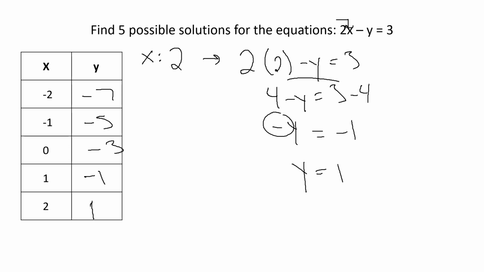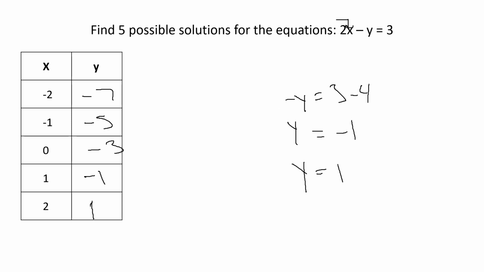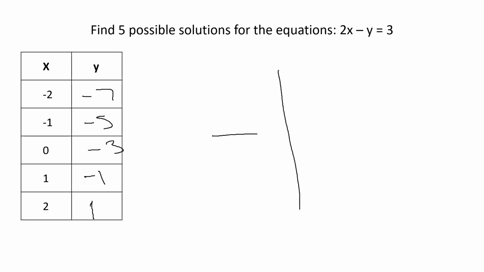All right, so now I did a t-chart, picked values for x, plugged those values in, solved for y. The math of this is not hard. That's just a lot of different things we're doing. If you have a calculator, you can type those equations in, that's fine, but you still have to solve for every single value. So step 1, t-chart. Step 2, pick values. Step 3, plug those in. Step 3, every single one of these sets is a point.